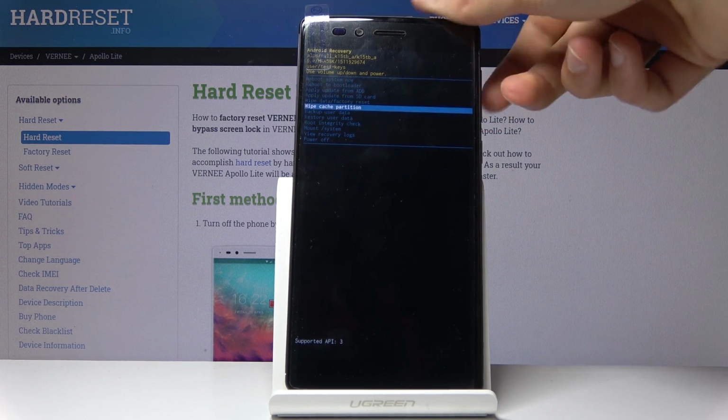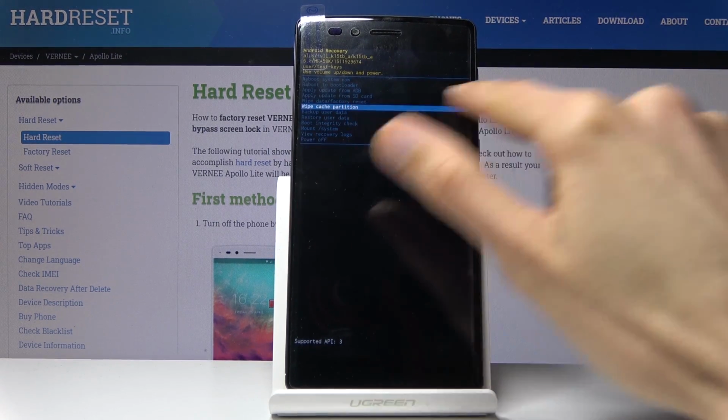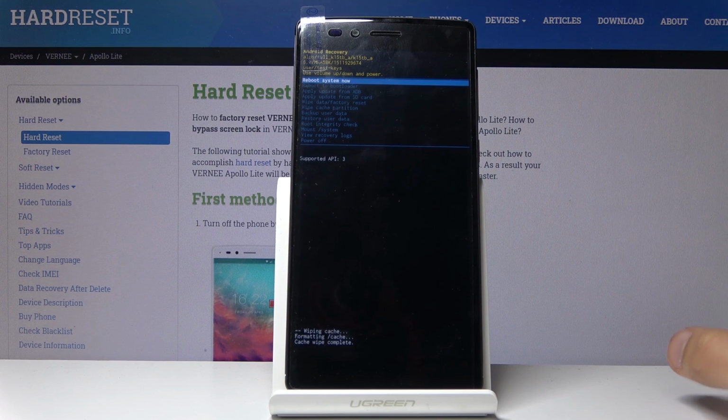And you want to select, using those volume keys, wipe cache partition. And once it's selected with the blue line, press power key to confirm it. It gives you a quick dialog on the bottom, cache wipe complete, and the process is basically finished.